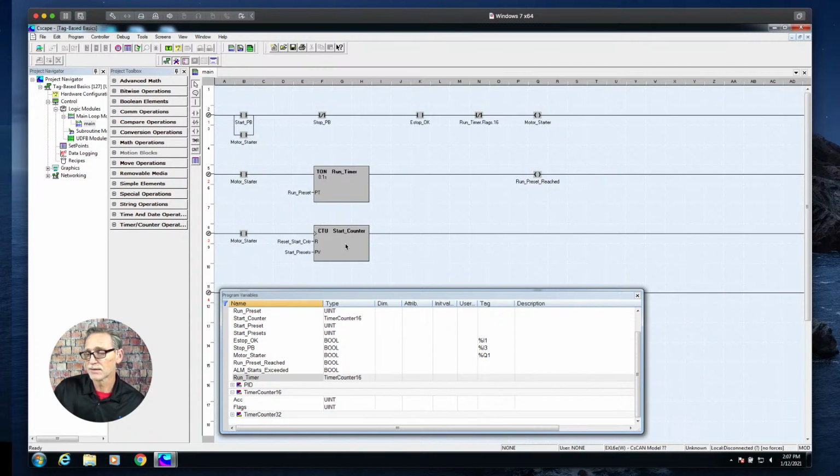But for today, we're going to really focus on the tag-based approach. As you look at effectively this same program, you'll notice that you only see the variable names. You don't see any memory locations because for the most part, especially for internal variables, the memory location is irrelevant. You type the variable name in. If it doesn't have to be mapped to any specific memory location, then Cscape just takes care of it in the background. So really, it's a more modern approach to programming.